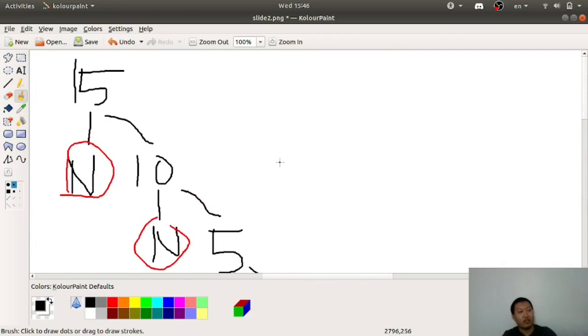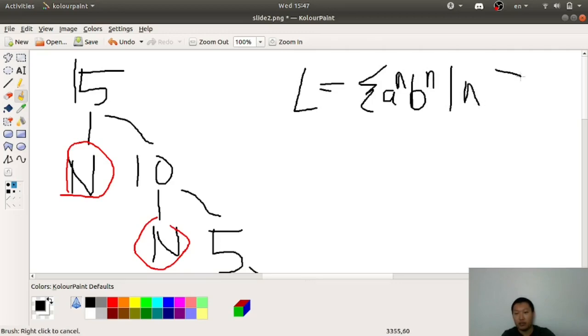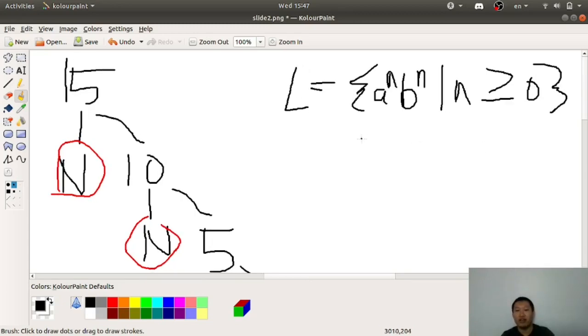Okay, so the basic idea here is that, remember the language a to the n, b to the n, where n is some integer greater than or equal to 0. So remember we proved last time this is not a regular language, but it turns out this is actually a context-free language, which means we can write a context-free grammar for it. So let me just tell you right now what that context-free grammar might look like. So our start state, I'll just call that S for start.